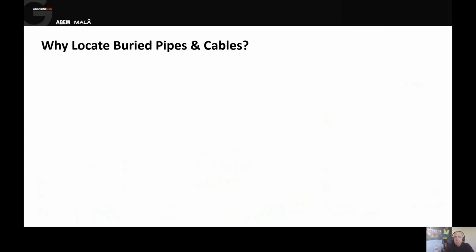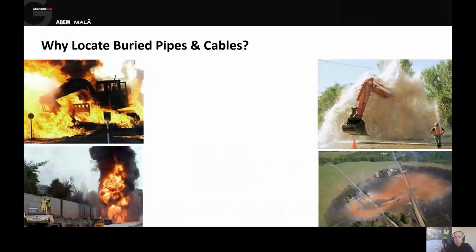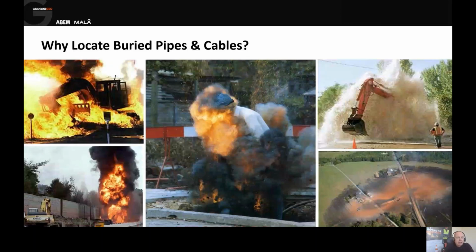So looking at some of that potential damage that can be caused, here's a few examples. We have various different ones here. We've got an oil pipeline, gas pipeline, a water pipeline, all examples here. The bottom one in the right corner there is one that's been knocking around for a while now, but that's an image of a high pressure gas pipeline that was hit. And you can see the extent of the area. That object in the top of the image there is actually a farmhouse, some distance away from the point of impact.